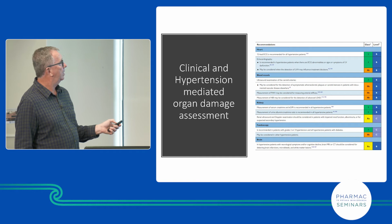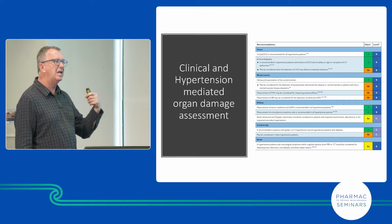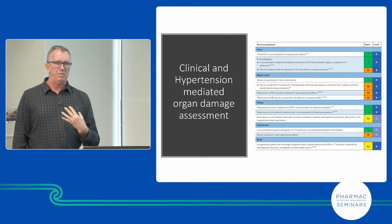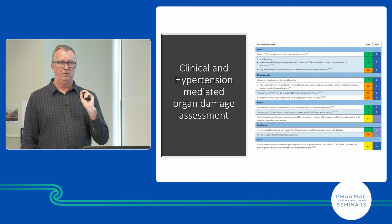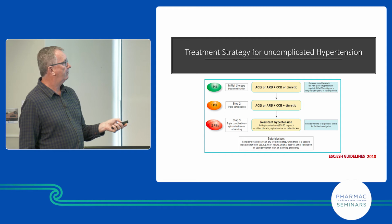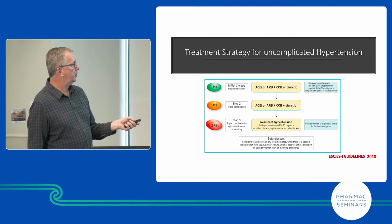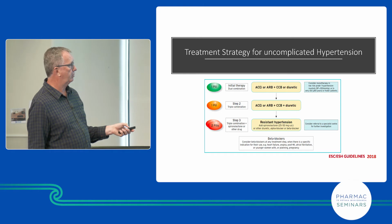This is from the European guidelines, and again, these slides are available to you. I think this is a nice algorithm, and Bruce, I don't know if you've looked at this in much detail, but it's the stepwise approach, and the Europeans now recommend 2 pills for everybody you and I see when we are going to initiate pharmacotherapy for management of hypertension. In the UK, they've got various combinations that we do not have available to us. So stepwise incrementation, you add a 3rd medication, resistant hypertension, and their go-to drug is spironolactone.